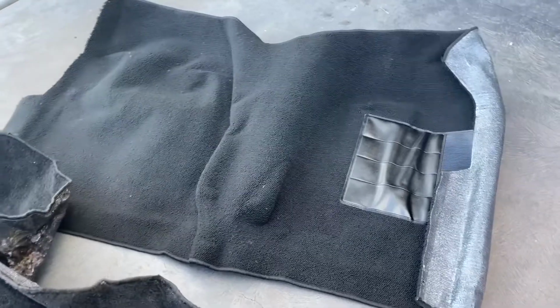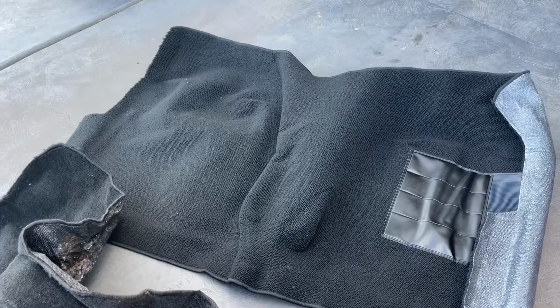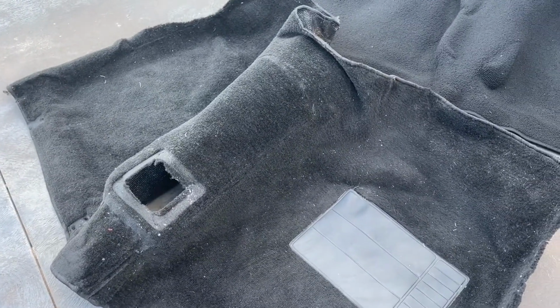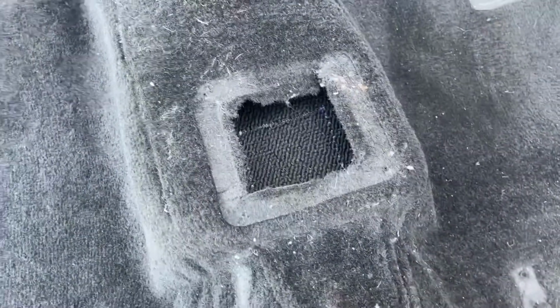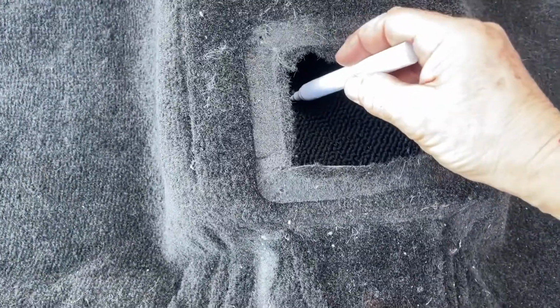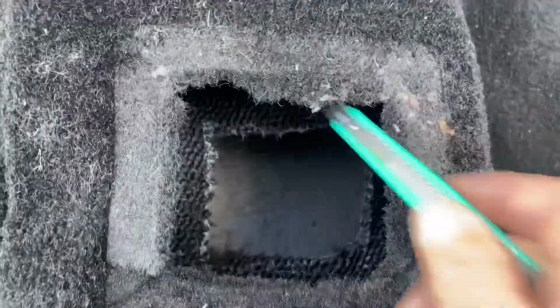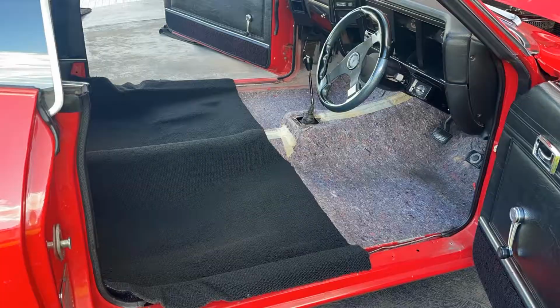Well, as things have it, I'm in luck. You can see there's no hole here for the shifter. And so I don't have to pull the shifter out and everything and figure out where that hole's got to be cut out. I'll just take it from the old carpet. That's a bonus. Sorry about the noise. There's a truck across the road. All I've done here is just mark it out. And I've just cut it out with a blade. Easy peasy.